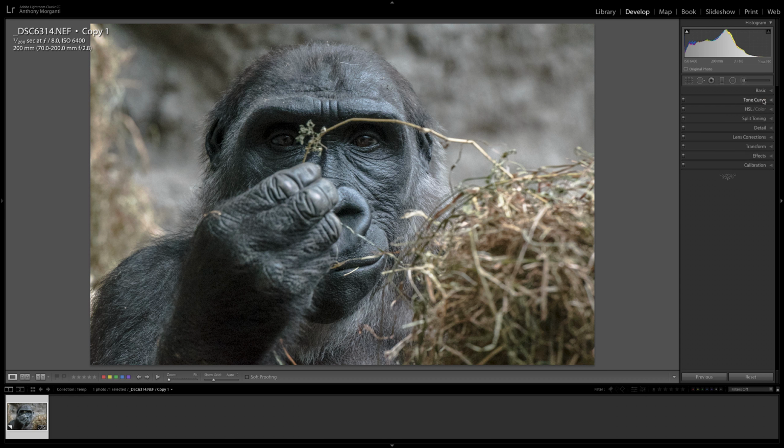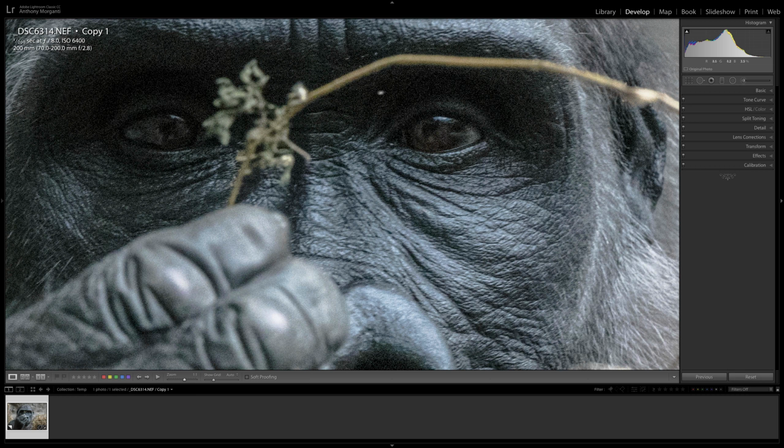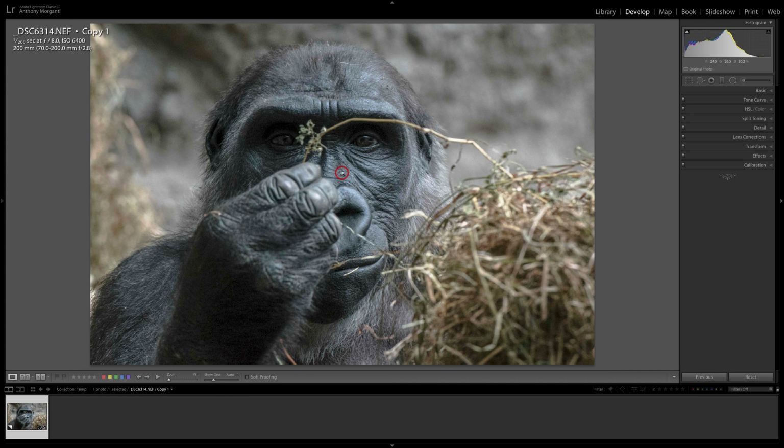Now, number 2, keeping with the same theme where we're not really adjusting everything. We're adjusting specific parts of the image. I want to do local adjustments to enhance tonal qualities of specific parts of the gorilla, specifically her eyes, and she's got really deep brow, so it's dark in there. I want to brighten this area up. Secondly, I want to reduce noise. It was shot at ISO 6400, and if I zoom in, you can see there's quite a bit of noise. And thirdly, I want to sharpen it up a little bit.